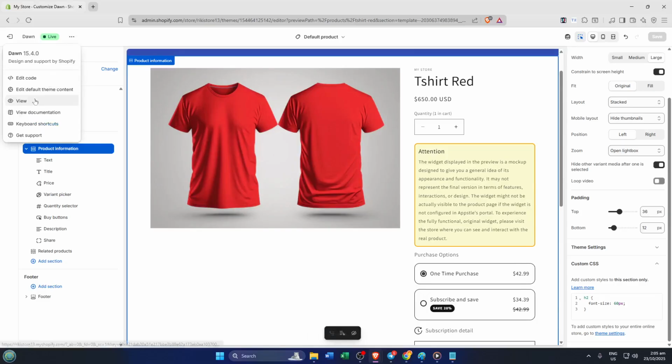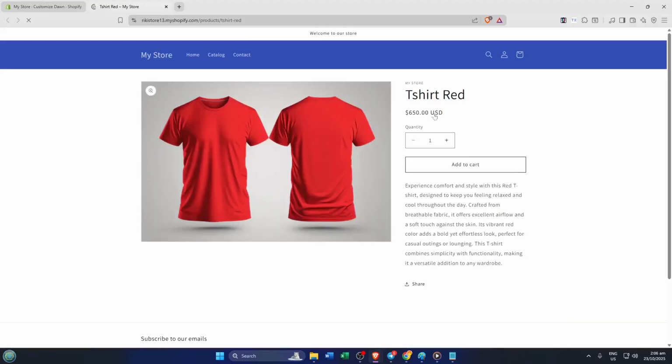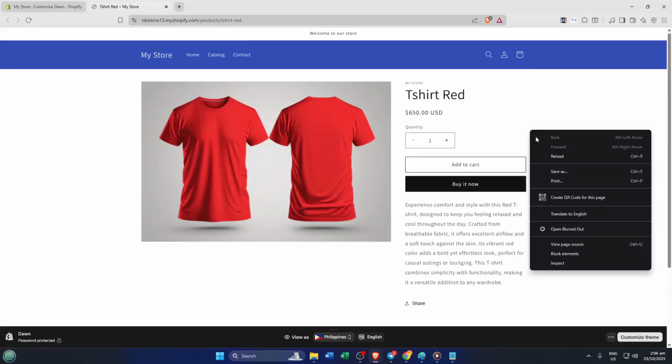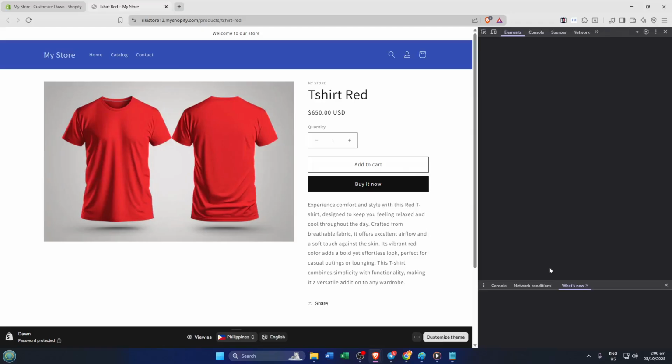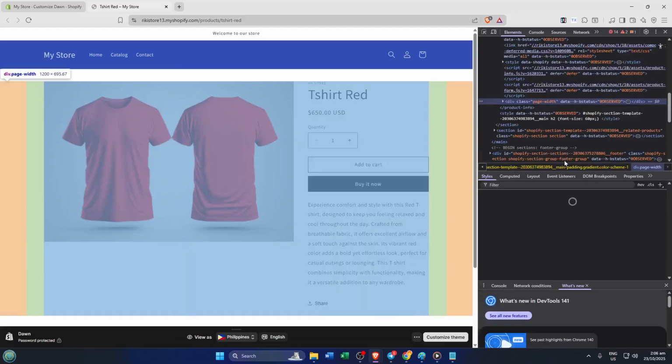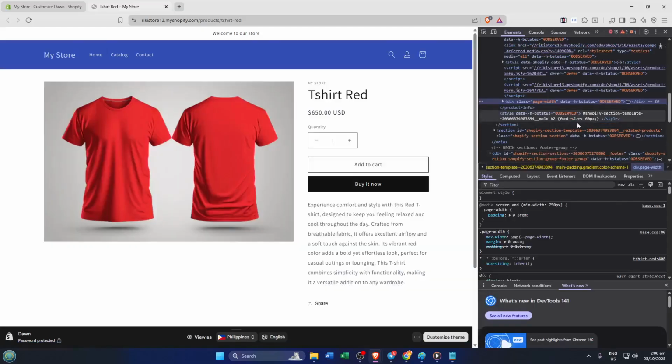This opens a live preview of your store, so you can see what customers would see. To make extra sure your change worked, you can right-click the product title and use Inspect Element in your browser. This lets you see exactly what style is being applied. You should see that new 60px size in action. And if you don't, double-check your CSS class and try saving again. Sometimes it's just a little hiccup with caching, and that's it. You've just changed your product title size right on the product page.